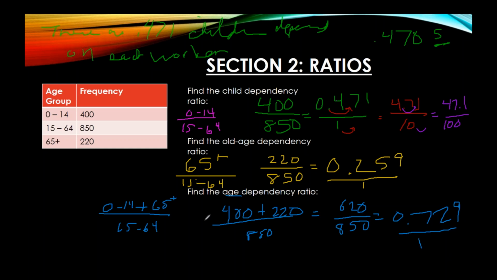Any questions about those 3? I would recommend watching another one of the videos, because I spend a little bit more time on those. It's 15 minutes just on that one question and it really breaks it down. But that's kind of your basic overview of child dependency, old age dependency, and age dependency ratios. Okay. You 4 are doing okay? Any other questions on dependency ratios? All right. Good, good.